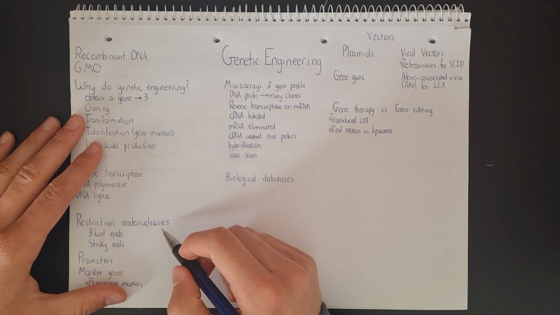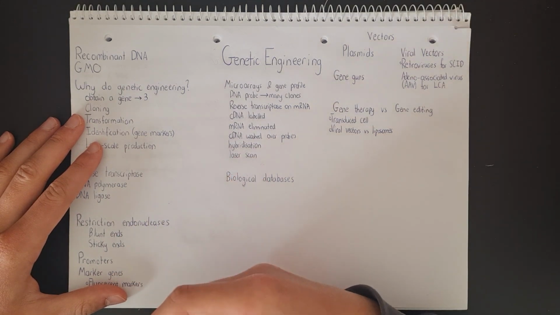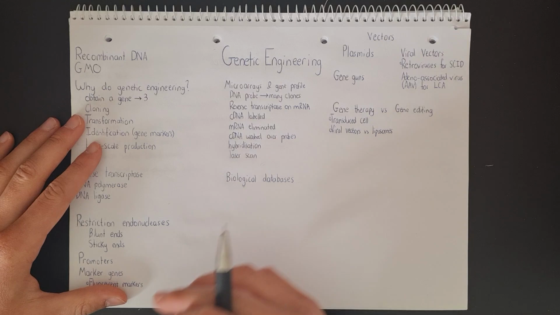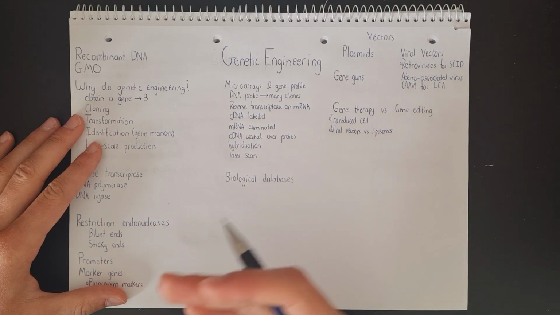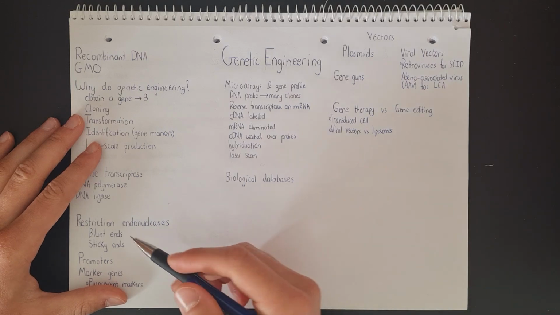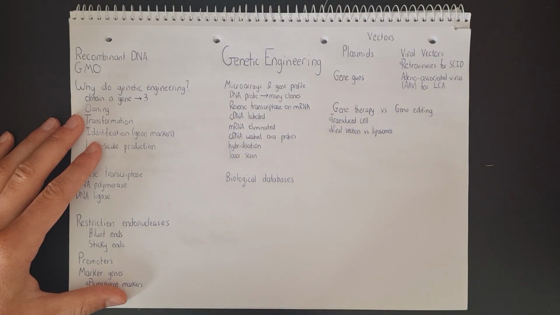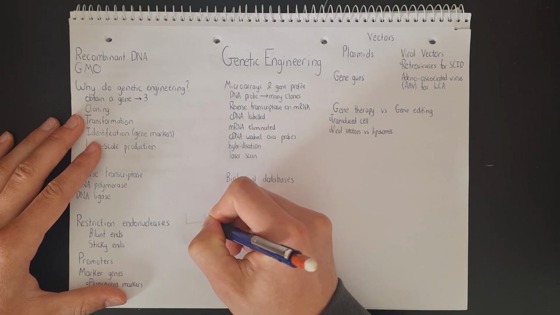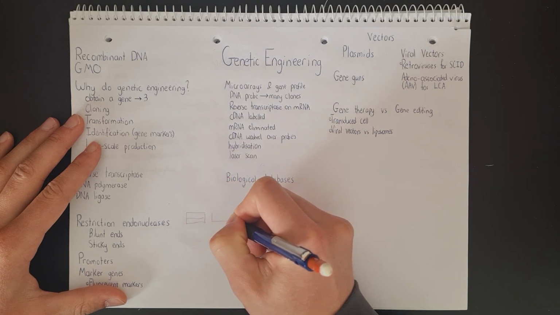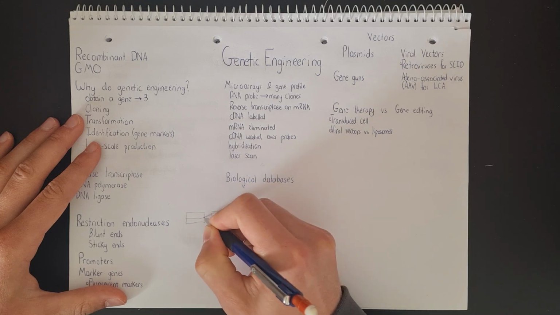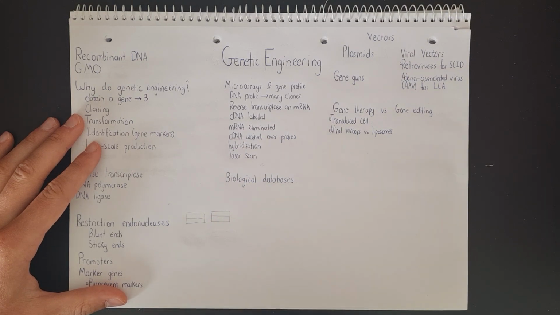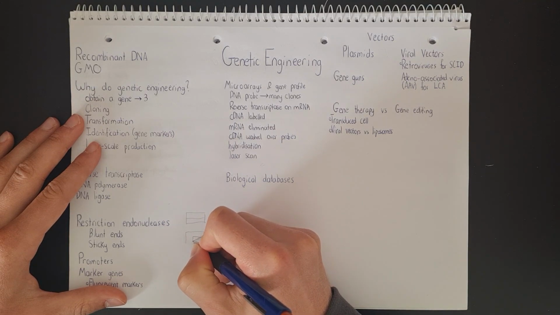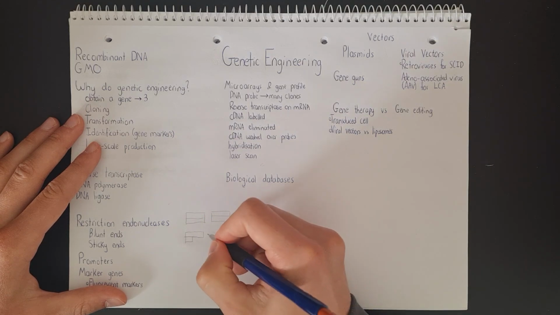So now let's move on to restriction endonucleases. Restriction endonucleases are enzymes that cleave or cut a DNA double strand at a specific sequence of bases called a recognition sequence. Now, the way that restriction endonuclease enzymes can cut is that they can either cut directly through the DNA double strand, which would then leave these blunt ends. Okay, so these regions here are called blunt ends, or the restriction endonuclease enzyme can cut in a staggered fashion, leaving sticky ends, which are bases that are unpaired.